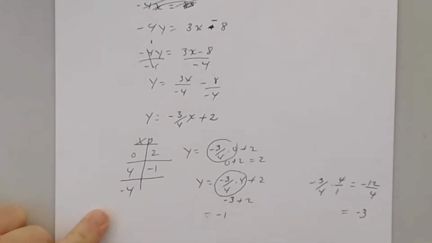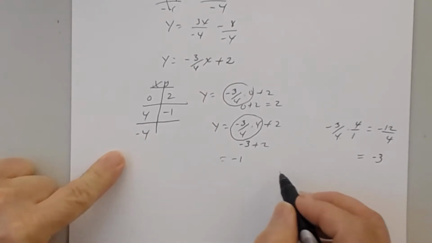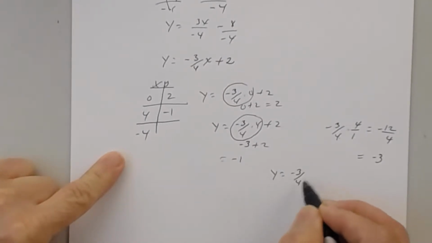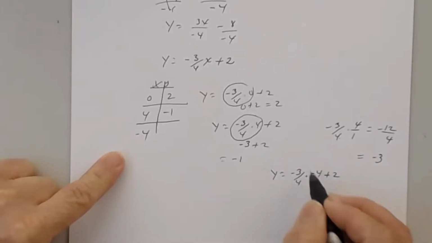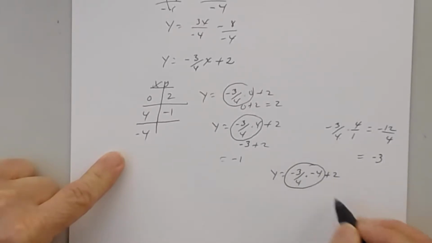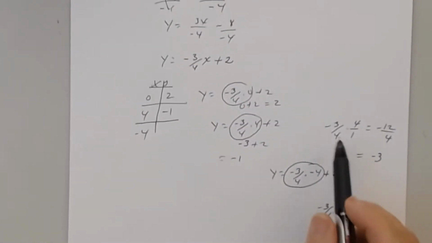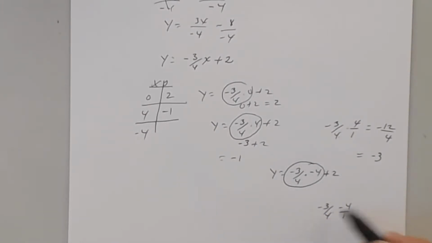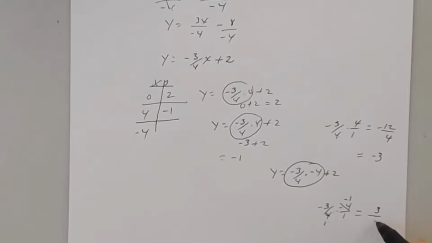-1. All right. What's the other number? -4. Okay. If x is -4, I get y equals -3/4 times -4 plus 2. You do the multiplication first. -3/4 times -4 over 1. Let's reduce this time. See here, we multiplied first and then reduced. Let's reduce first and then multiply. 4 to 4 is 1. 4 to -4 is -1. Okay, now I'm going to multiply. What's -3 times -1? Positive 3. 1 times 1 is 1, so what do I get? 3. So this becomes 3 plus 2, which is 5.